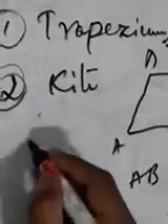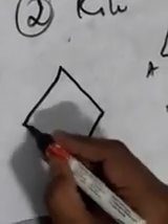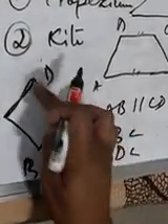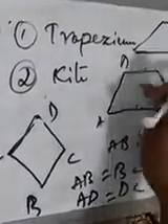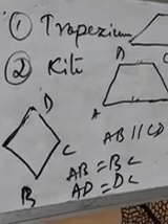And what are kites? Kites are quadrilaterals in which adjacent sides are equal to each other. Like here if you say A, B, C and D, then here AB is equal to BC, and AD is equal to DC. Okay, so this type of kite you all know. You all have played with kites, I think. So the kite shape is also a type of quadrilateral. Okay, so the non-parallelogram type of quadrilateral can be divided into two, that is trapezium and kite. So these are the various types of quadrilateral.